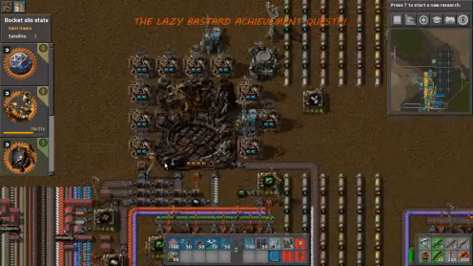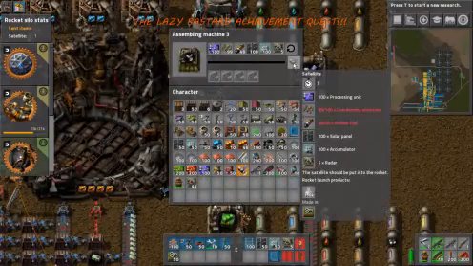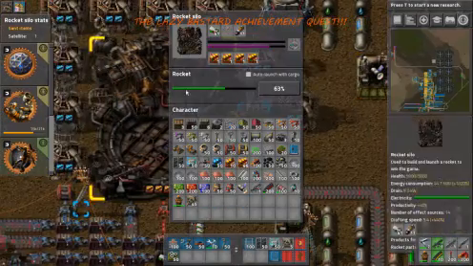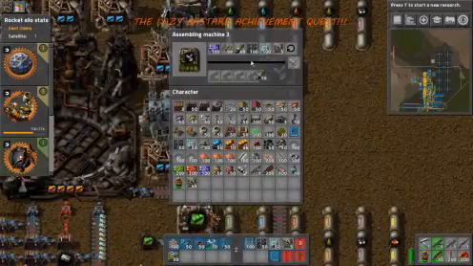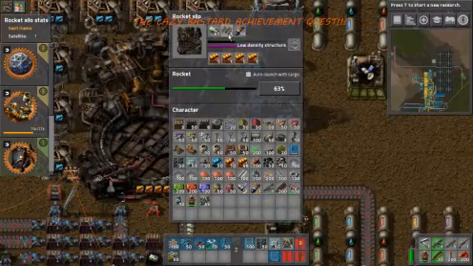Forty-seven. We need more fuel. That should be more fuel. 48. Amazing. 49, 50. Hey, we got it! Yay!